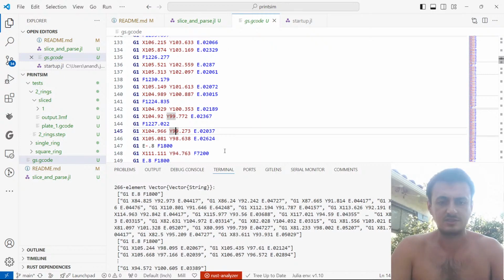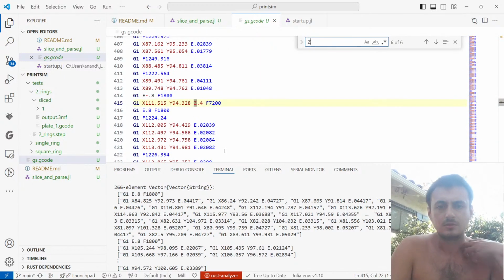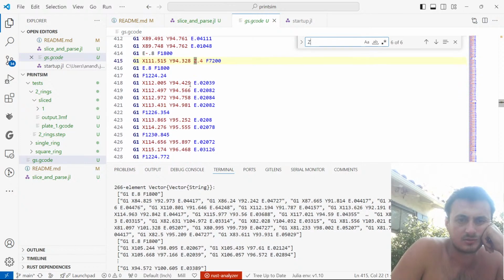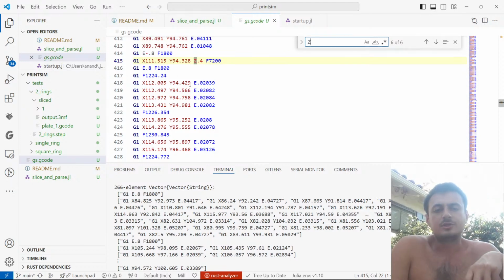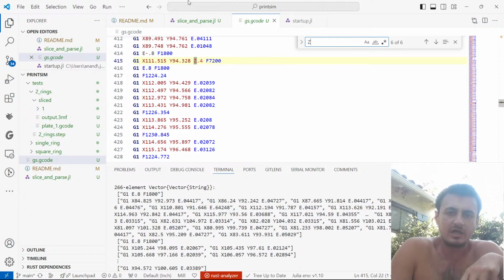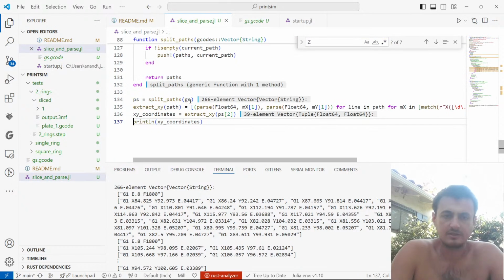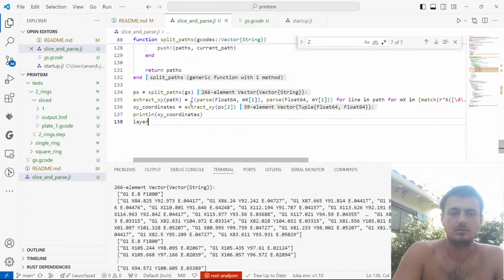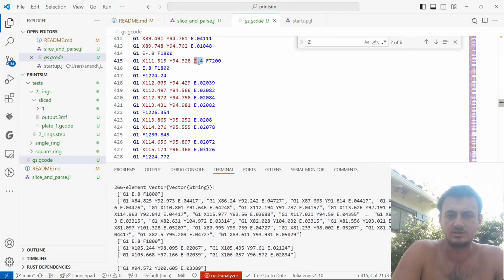Wait, let's just look for Z then. Here it is. So I'm wondering what you could do, because you kind of have to know that this layer, you have to kind of have to know that this is layer 2.